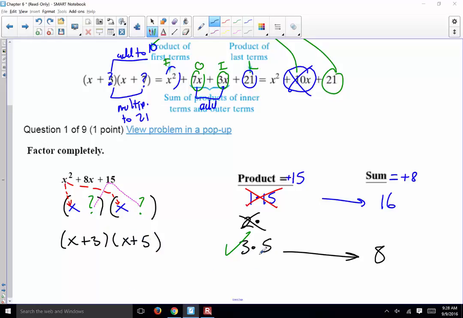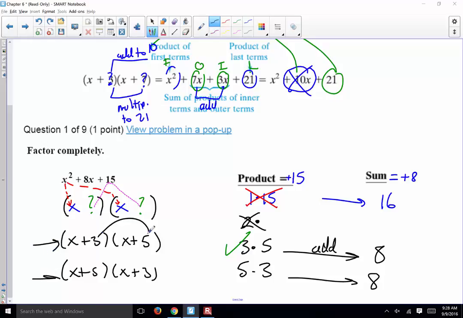Oh, wait a minute. Which one goes to the first? Which one goes to the second? Can I say it's first 5 and then 3? Which one is correct? Where does 5 go? Right. On the right. Okay, what if this was 5 times 3? It's still 8. So there are two solutions, right? If you go with 5 first, then 3 next, it's still 8. 3 and 5 is still 8 when you add them. So which option is correct? Either one. So you can actually flip this. Either answer is correct.